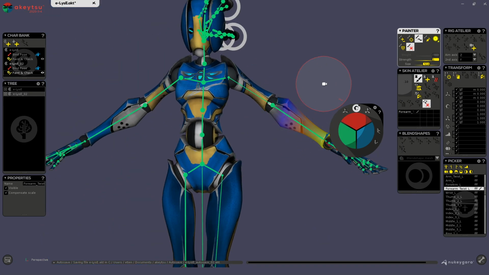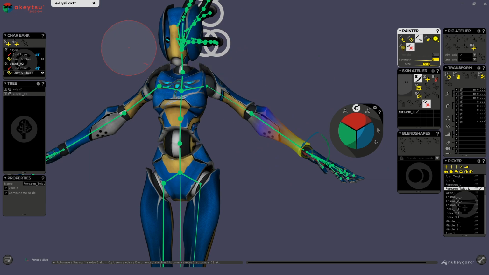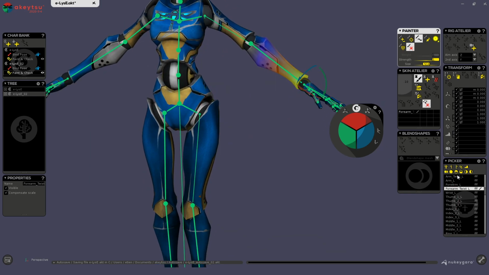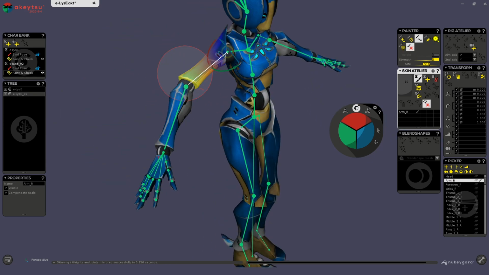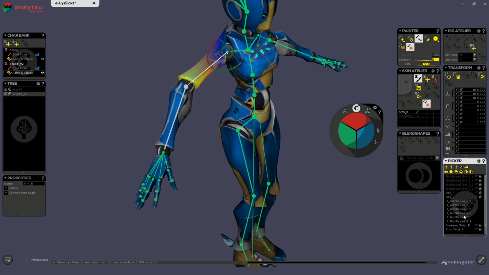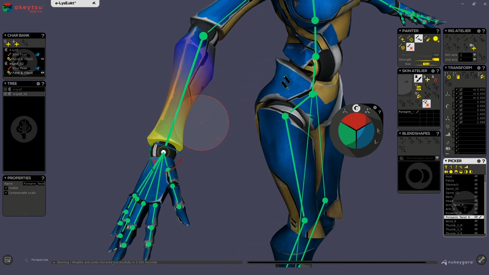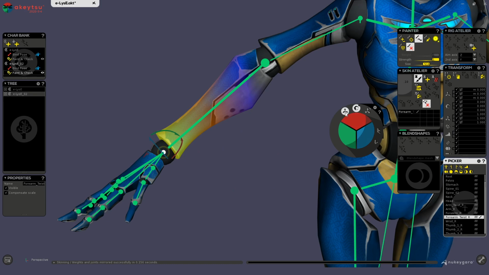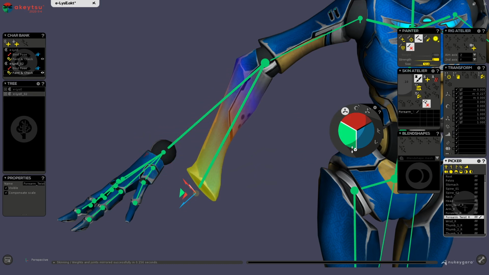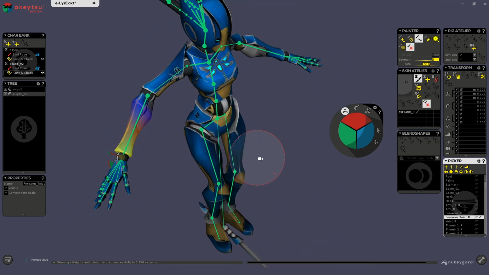Of course, once you've done your twist, if you want to mirror these to the other side, you can simply select your twist and mirror them, so they will be assigned perfectly there. You will still need to reorder your picker, since new joints that are created will go down the list, but it's pretty easy to do. For arm twist, and I'm done. Just check if everything's correct. Yeah, so it's well parented, it's okay.